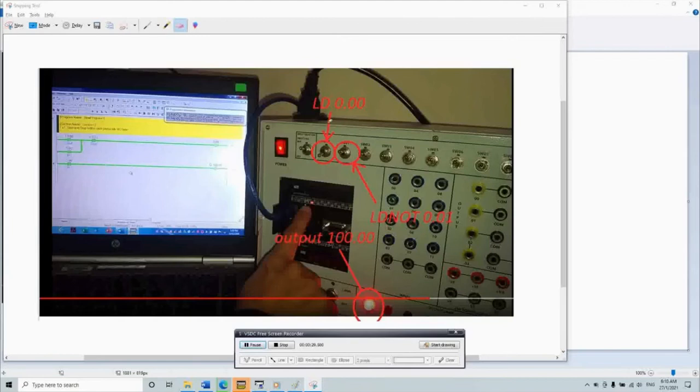If we press on the LD 0.00, you can see that there's a green light, and it means it activates the motor. The output 100 is right out. It means the motor is running.